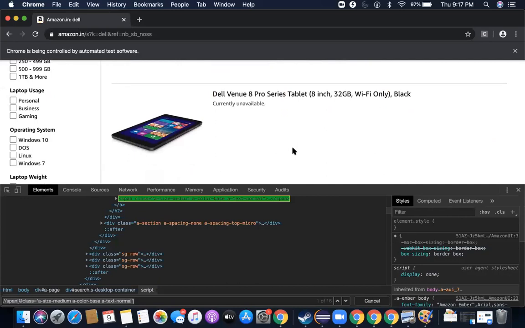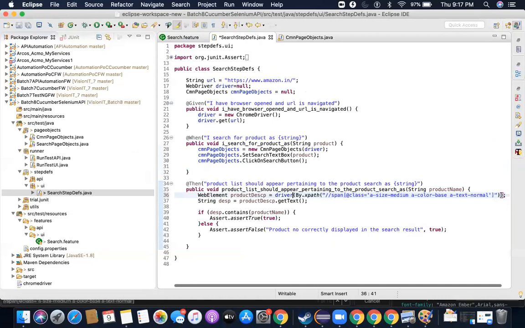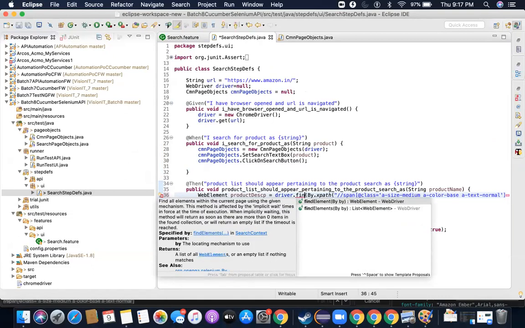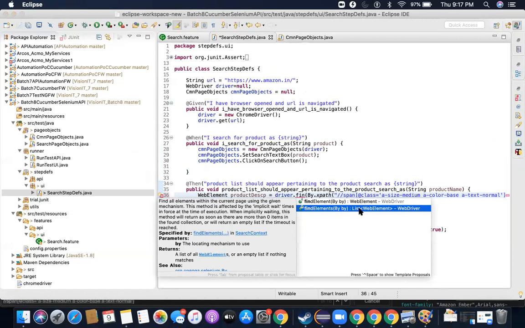What if something is going wrong with the corresponding or other product's description, right? So I need to make some changes here, and to make those changes, I need to call a method called driver.findElements. If you see here, findElement and findElements. If you notice, findElement here is returning a single web element, whereas findElements is returning a list of web elements. I'll try to explain this list of web elements in a minute.